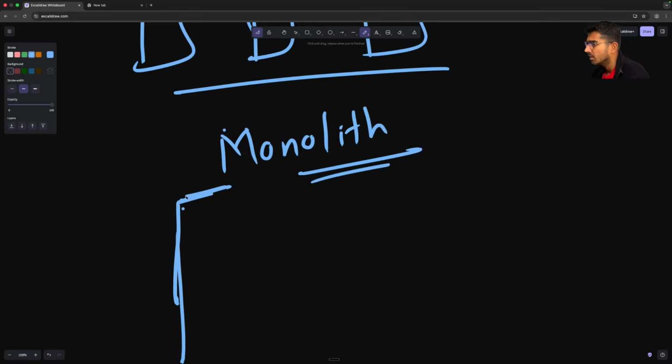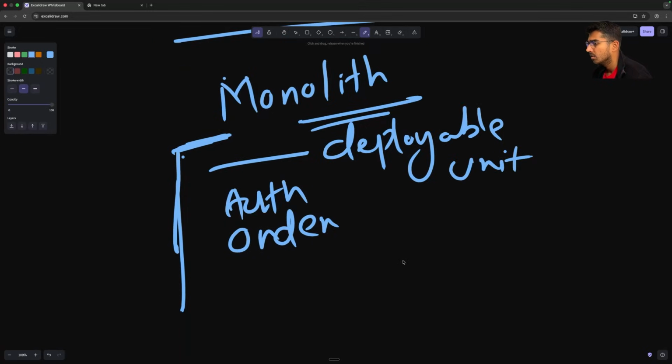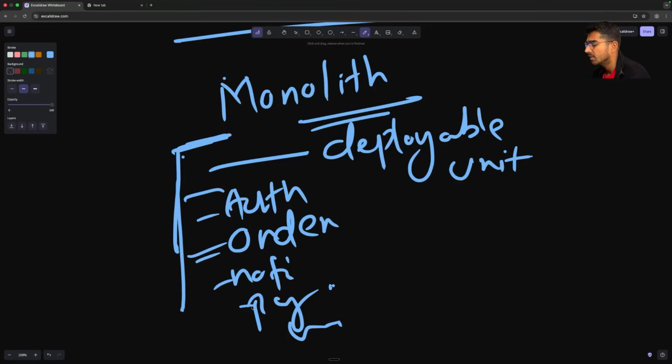A monolith is an application which is considered a single deployable unit. All functionality, whether it is authentication, order processing, notifications, payments, or webhooks, is just different files in your code base, and all of them live in the same code base.